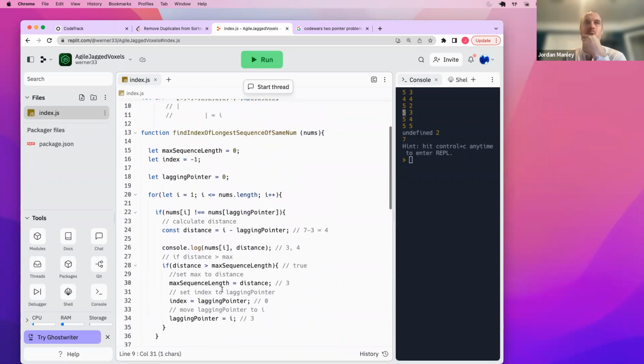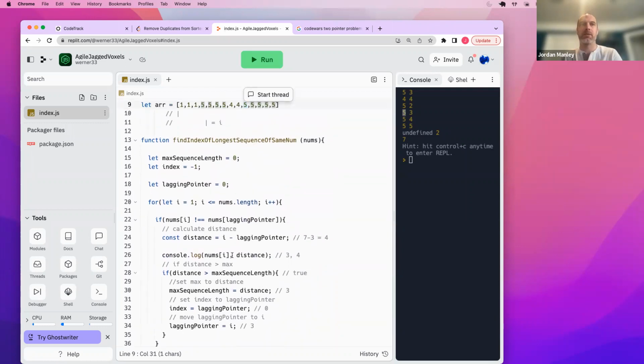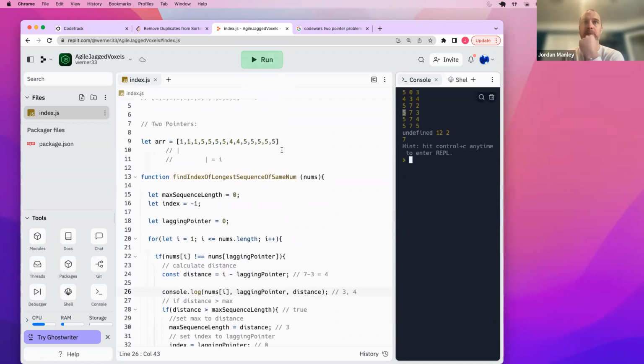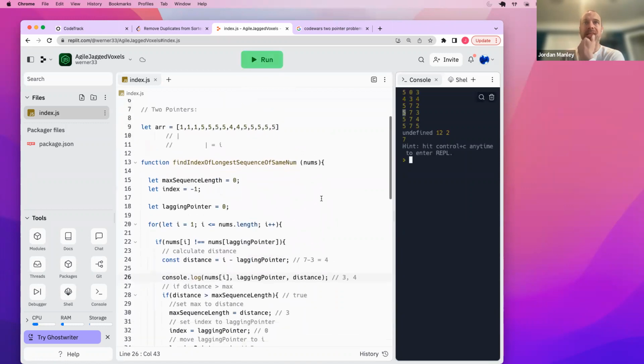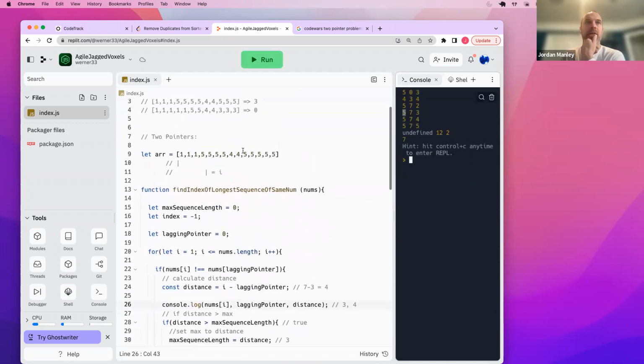Lagging pointer equals I. So let's try and see where our lagging pointer is. 7, 7, 7. Okay. Goes up to 3. That's good. Goes up to 7. 3, 4, 5, 6, 7.